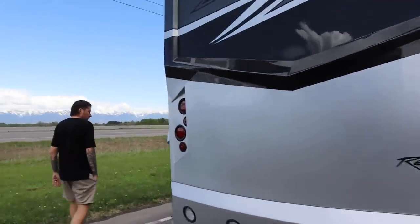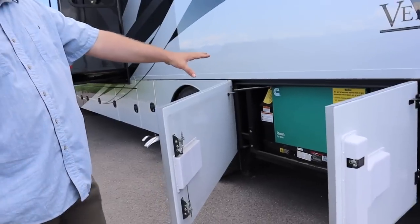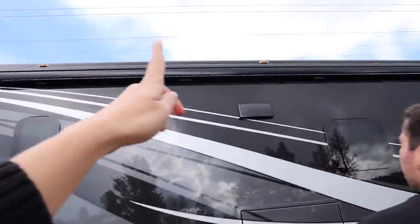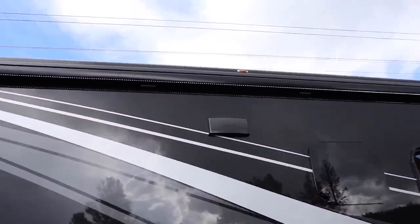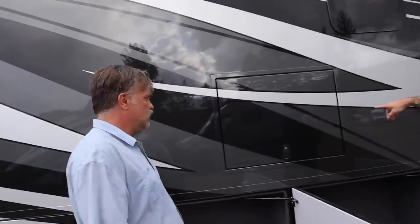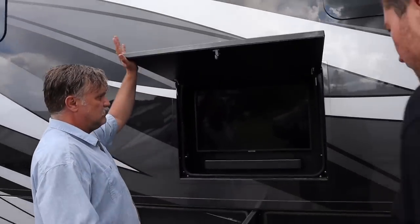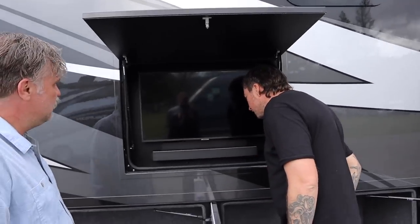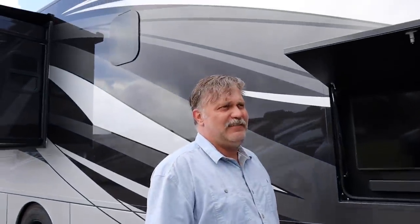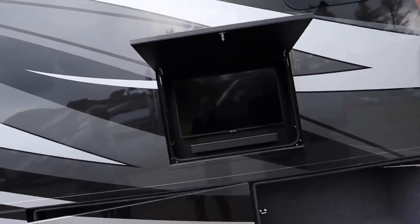Look how much storage it has. Look at the size of this thing. Here's your solar power, your inverters — everything is in this back bay here. Your generator is your power plant, that's going to be the biggest source of power for you. Oh, here's the awning — and look, it's got LED lighting on it. And that's an outside entertainment system, so you can have a rock and roll show going on as you've got your fire going, your picnic table — all your good stuff. It's full TVs in this thing, and a sound bar. Everybody goes, 'I'm never going to use that,' but they do.